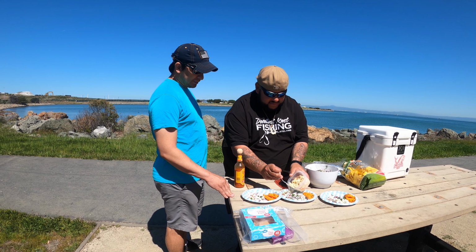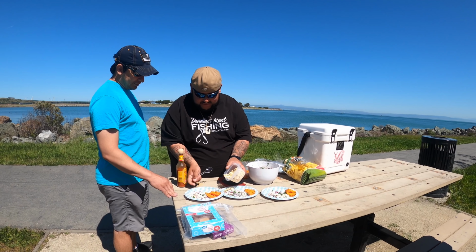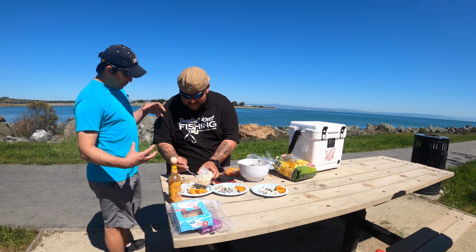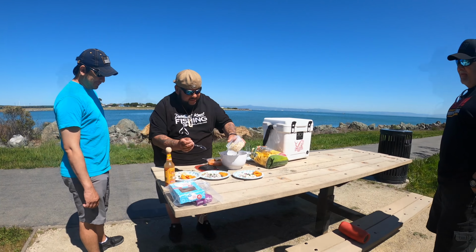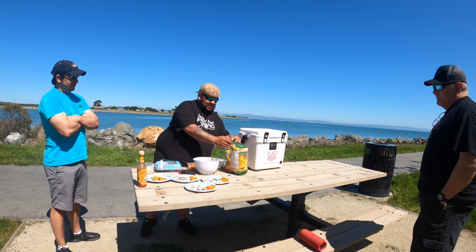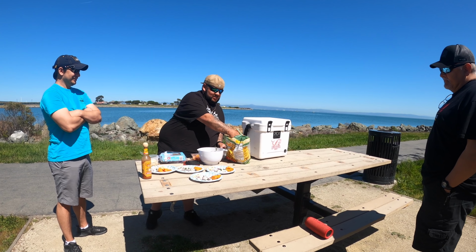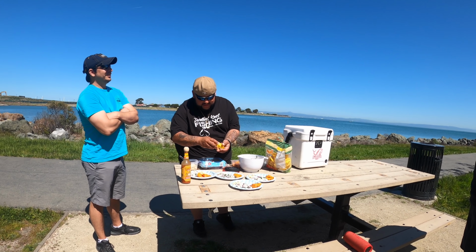A little of this Peruvian style corn here. That's corn? Yeah. How big is the corn? Jurassic Park corn. I'm sorry, using it for sturgeon bait next. Then we're just going to add these plantain chips here, like I did in the last video.